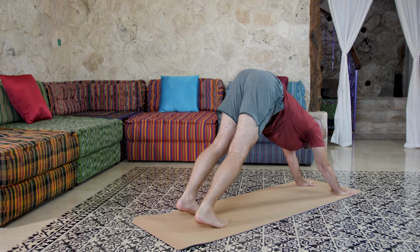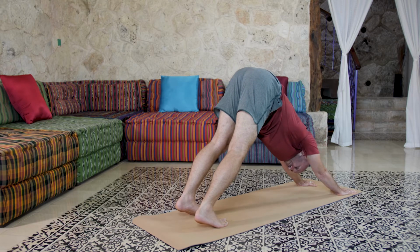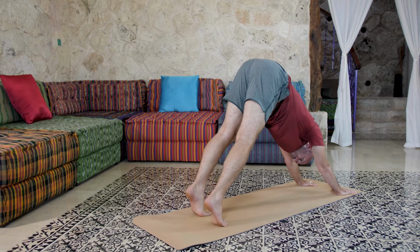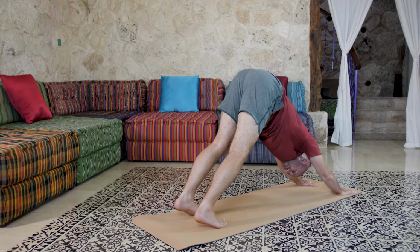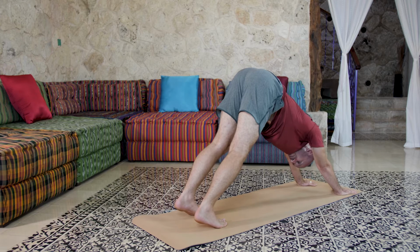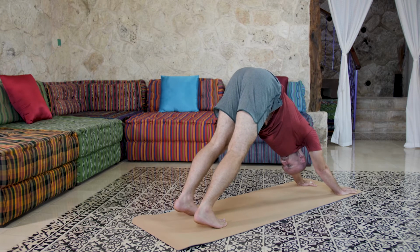Have a look. See if your index fingers are pointed straight forward, lined up. And again, push into the position. Internally rotating the arms, keeping the arms locked in the shoulder joint, gazing towards the navel.